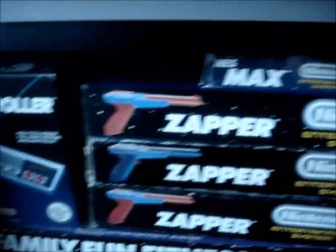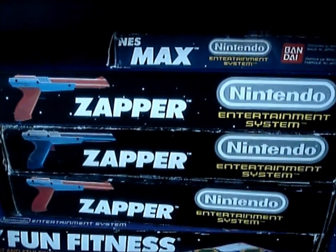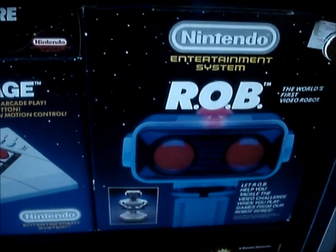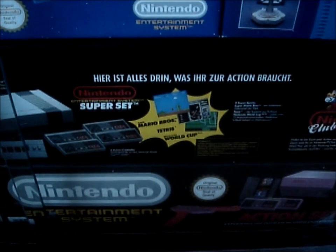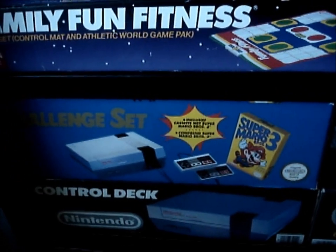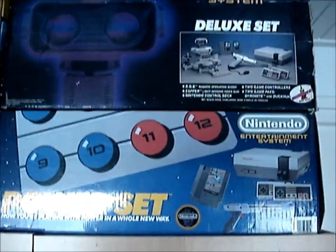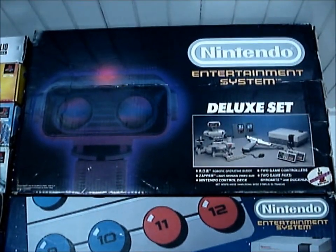That was it for this display. Below we have a controller, three versions of the Zapper — one of those orange Zappers is with the Mini Bucks Duck Hunt. NES Max, NES 4-Score, NES Advantage. My favorite little guy, the R.O.B. Action Set and Super Set — the Super Set is with the 4-Score. Mario 3, just a normal NES set, and the Challenge Set with Mario 3. The Family Fun Fitness. Then I have two more sets: the Power Set, which only got released in America and has the Zapper and the Power Pad. And up there is the Deluxe Set with R.O.B. packed in.